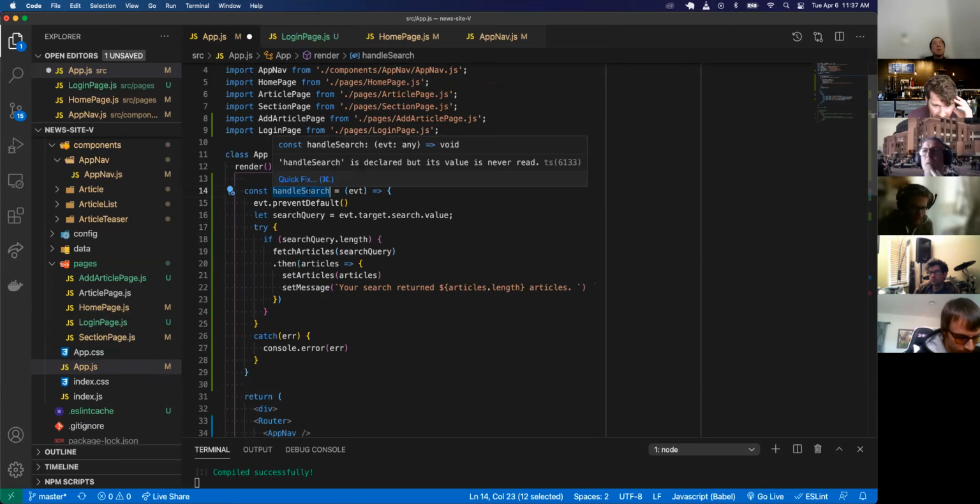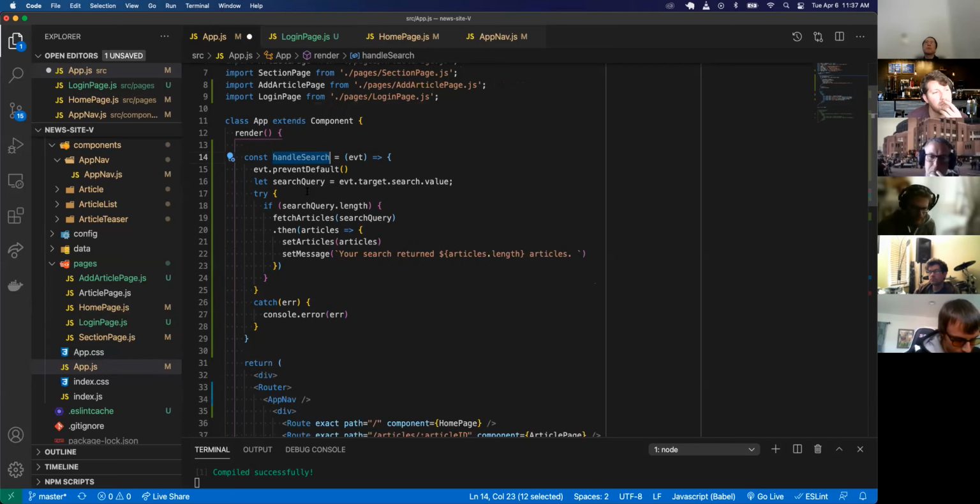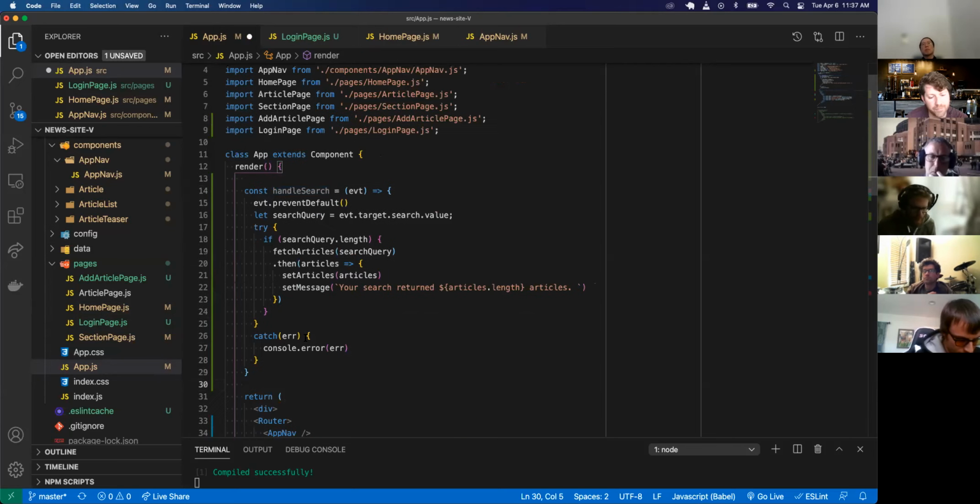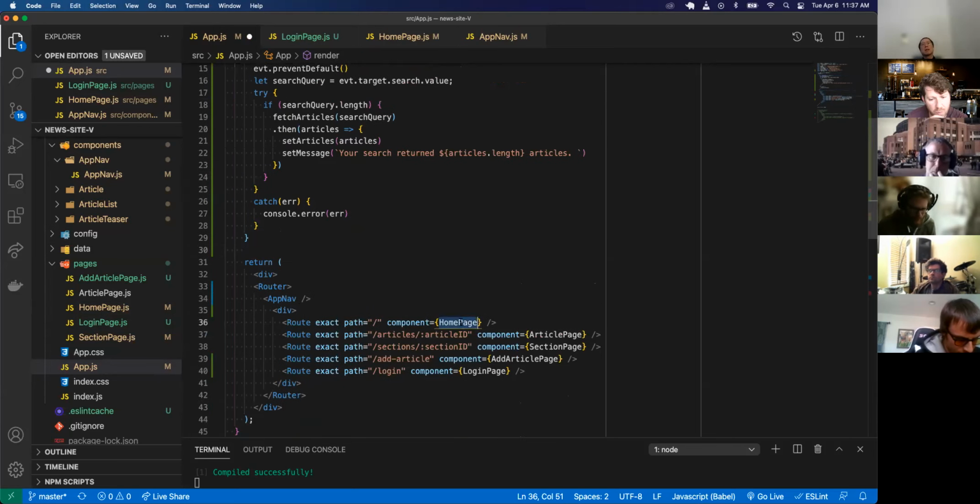And I'm going to pass this. Let's see, homepage, render homepage, render article. So in app.nav I need to add like a property here.